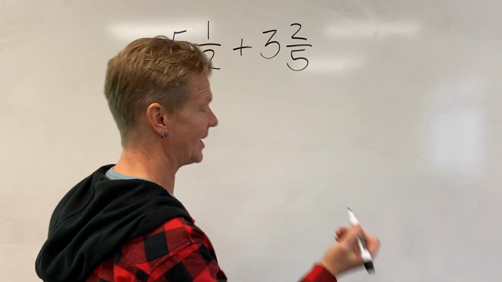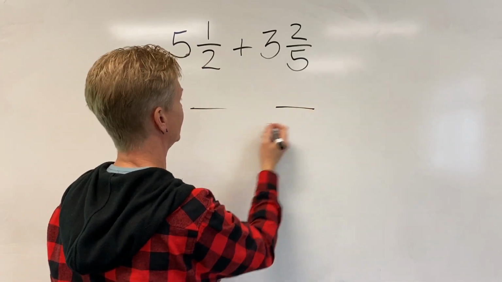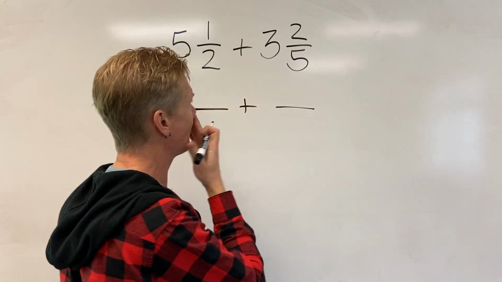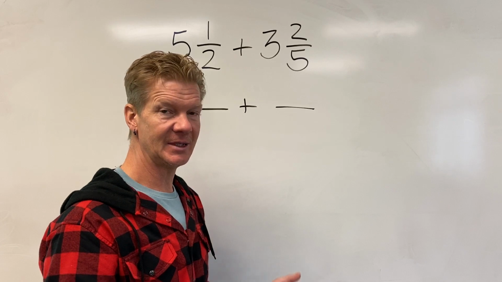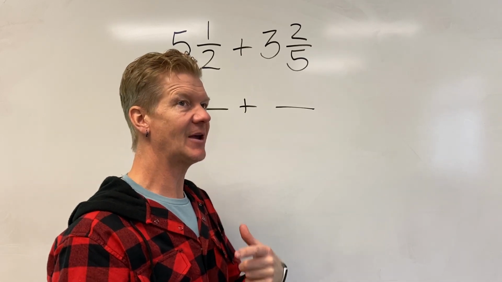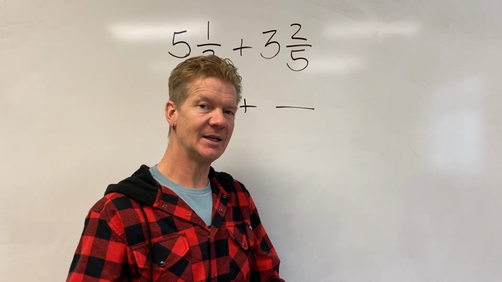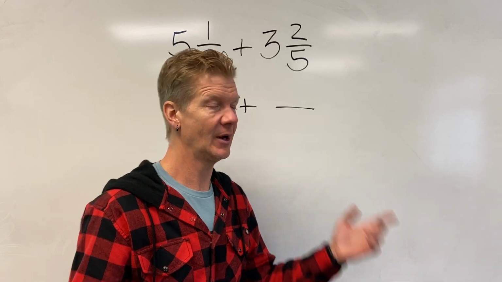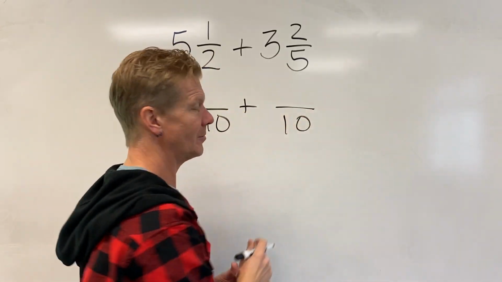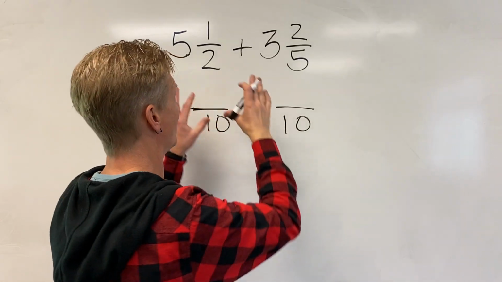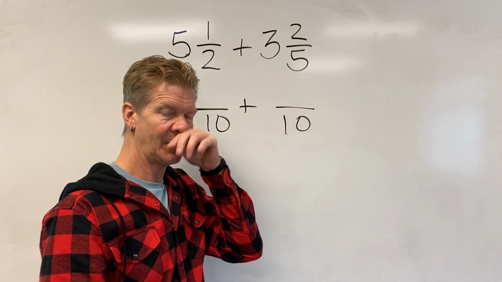Same regular steps. Set up 2 fractions, right? Right to begin with. Okay? And look for a number that 5 and 2 both go into. You can just multiply them together. Sometimes there's a shortcut. Like if you have 9 and 6, you should use 18 instead of 54. But you can use 54. In this case, we just have 2 and 5, so I multiply them together. And my new common denominator is 10. Okay? Now, just leave the whole numbers alone. We'll talk about them in a minute.